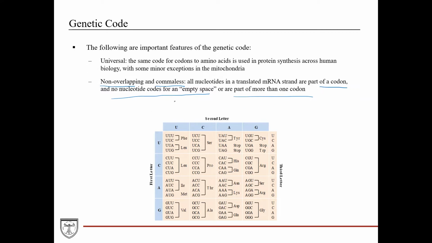If we have a sequence here, we'll start with AUG because that's our start codon. This is an mRNA sequence. And then we'll just make some up here: CUG, AUU. So each of these is a codon, right? So it's 3 sequences, and each of these codes for one amino acid. None of these nucleotides are going to be part of more than one codon. This G is only part of this codon, it's not part of this codon. Same thing with this G here, it's only part of this codon, not this one.